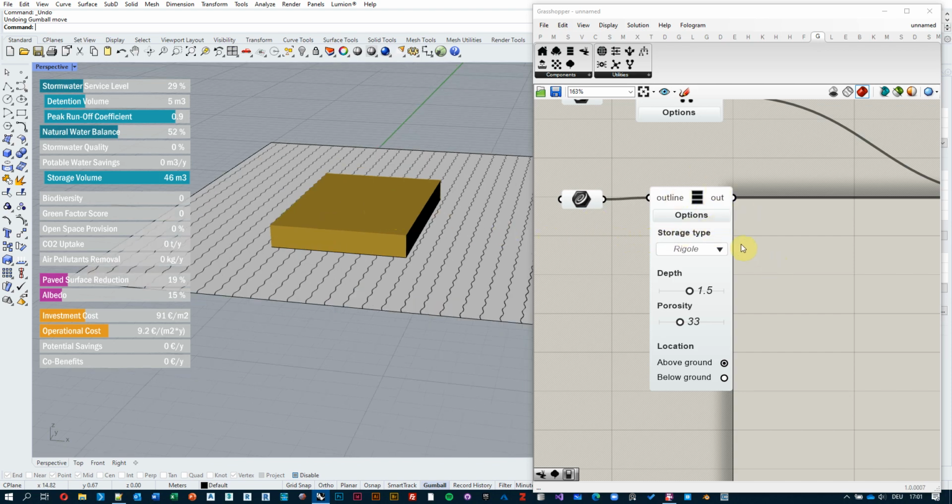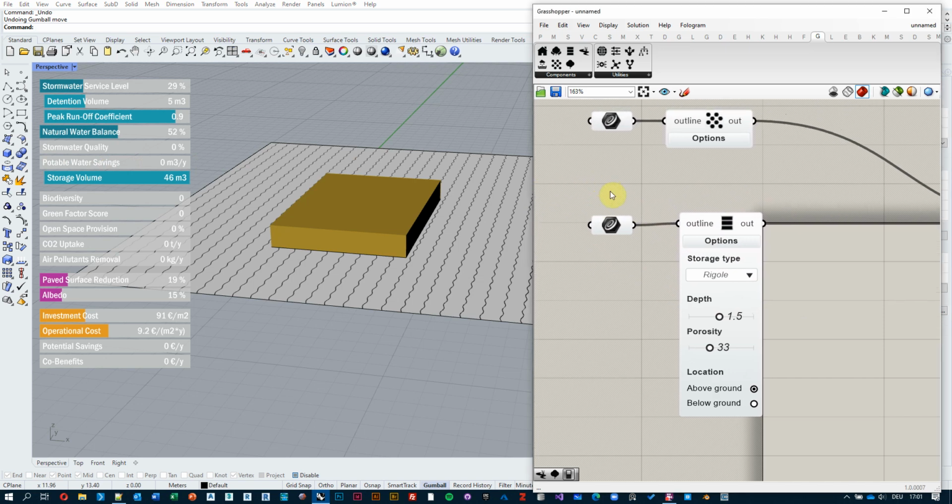What do we use storage elements for? They allow us to perform calculations of potable water savings. And for these to work, they need to have two inputs. One of them is the catchment area that they can capture water from, and these are rooftops of different buildings. The other one is the use of water, and this can be either in a building or in a landscape, in a green area that is needed for irrigation. But let's look at it in a different dedicated video.